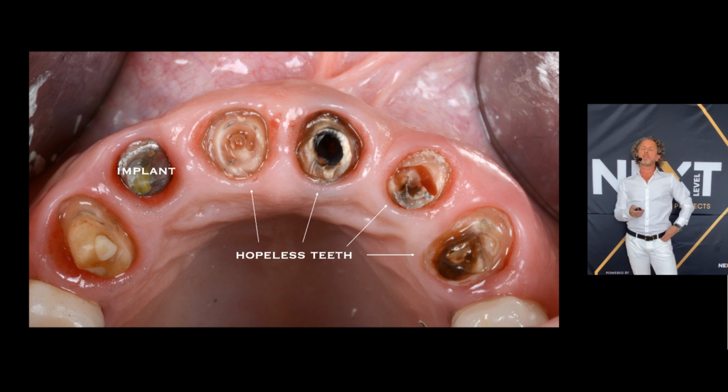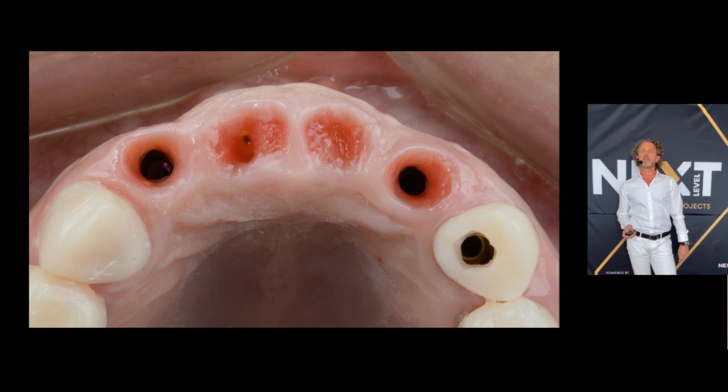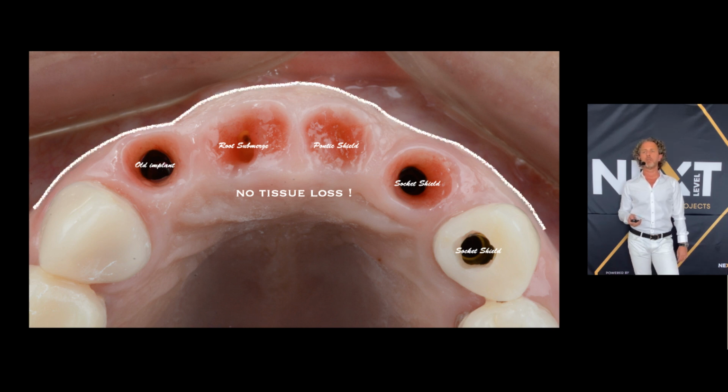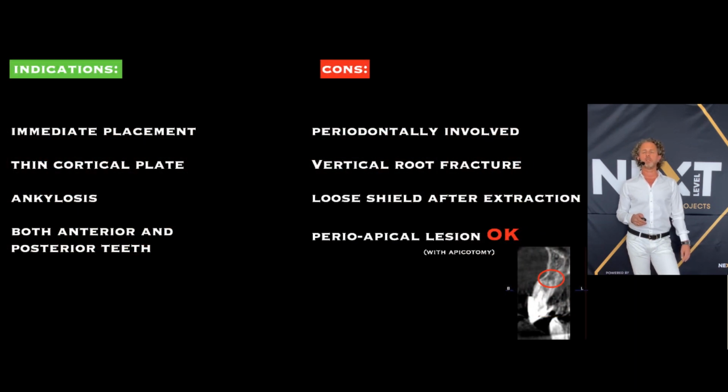Actually, this case is important and interesting because it shows all three elements of the partial extraction therapy. So these are hopeless teeth. We need multiple implant placement, but actually look at how it looks after 6 weeks. It's just 6 weeks. So we have an old implant on the right side. We had root submerged, a pontic shield, a socket shield, and another socket shield at the side of the canine. No tissue loss at all. It's amazing. In just 6 weeks, one operation, one surgery, one time. The least invasive procedure in implant dentistry.